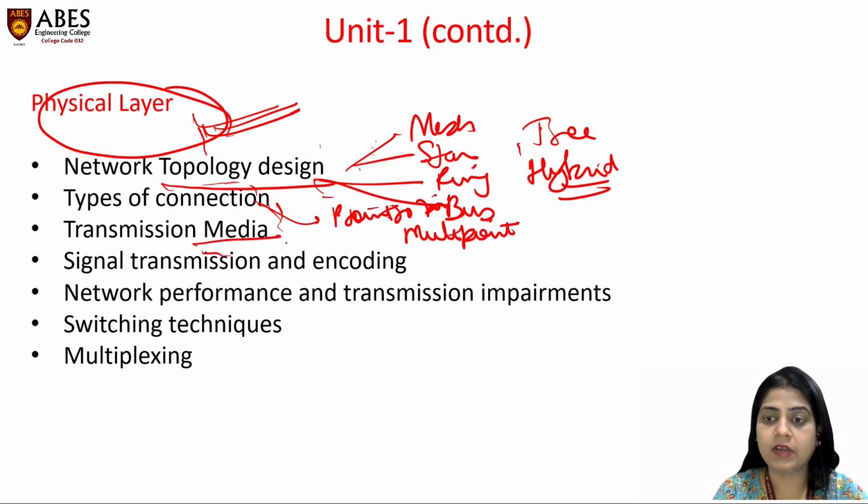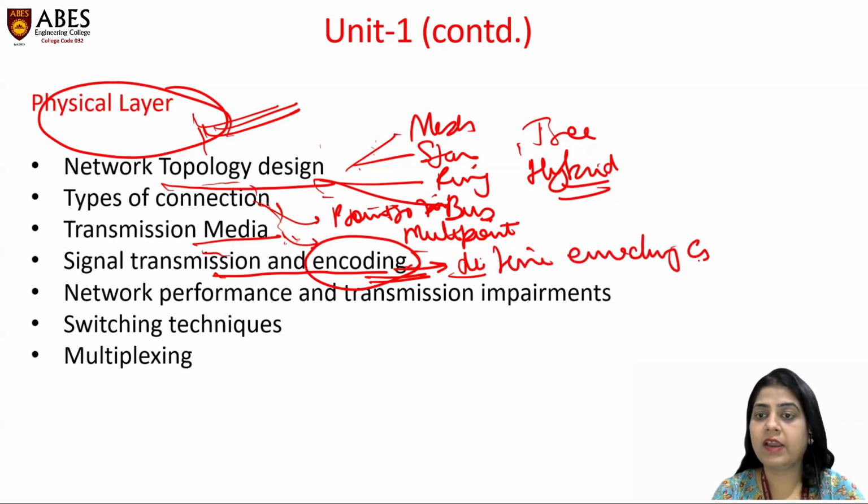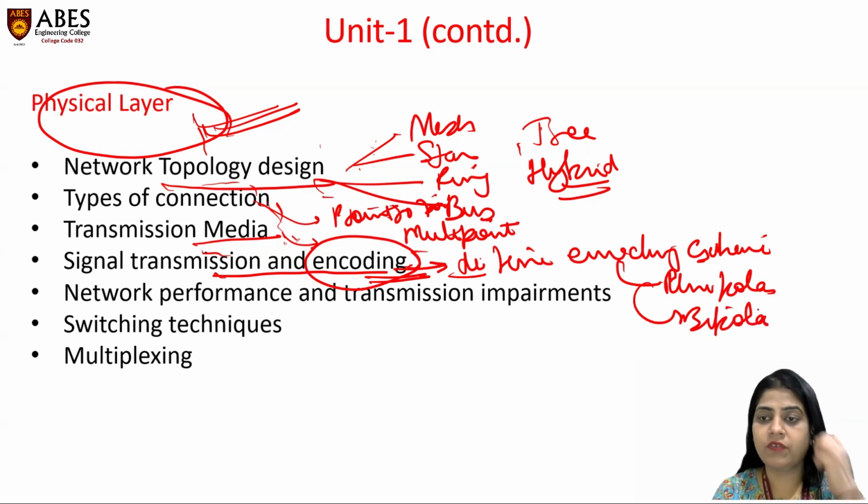Transmission medium, unguided and guided media, about different cables in guided media, about wireless communication by radio waves, microwaves, infrared, and then signal encoding. Digital to digital transmission: when we have to send digital data, we have to convert that digital data into digital signals with the help of some line encoding scheme. According to your syllabus, there are only two line encoding schemes, that is unipolar and bipolar. We will study different encoding schemes in this lecture.